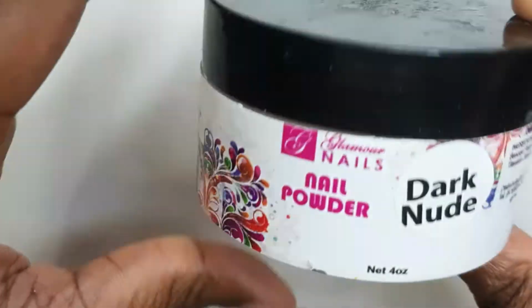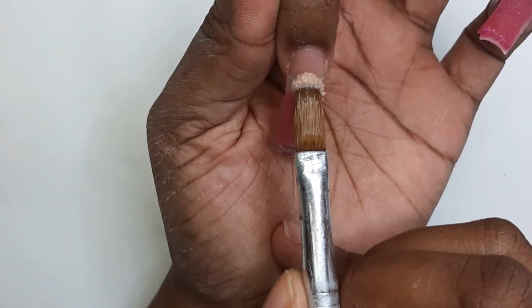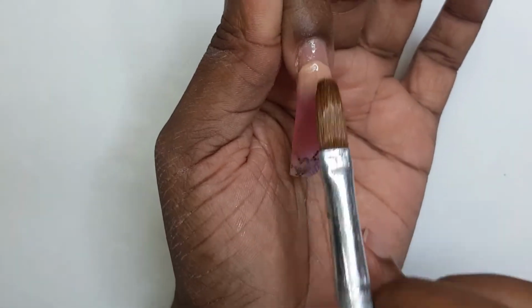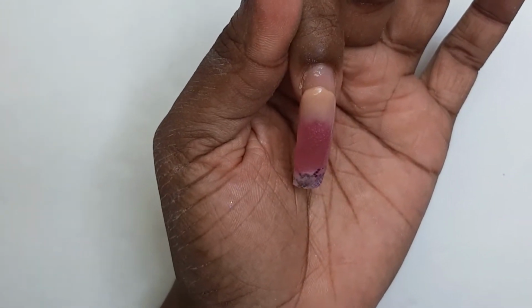So now I'll be taking that dark nude. This is like the last phase of doing the ombre. So I'll be going in at the apex area, overlapping that purplish red and pulling that product down very gently, because that's how you get a nice smooth fade.